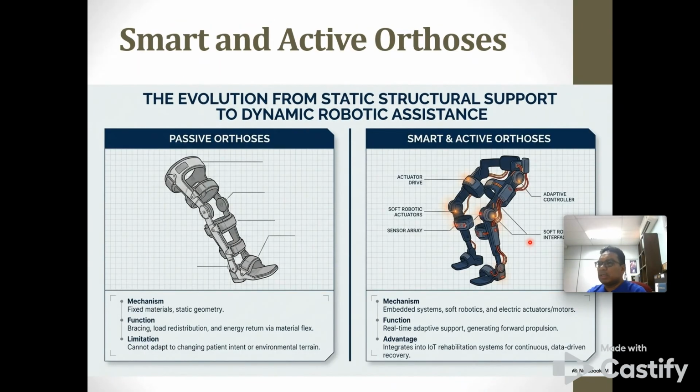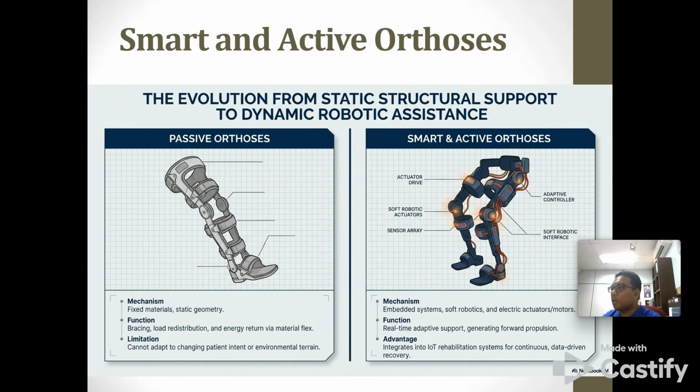Okay, this is to compare between the passive and the smart Autosys device. You can see that the passive is designed basically as it is. They have no active counter reaction, but in the active system you can see that they have a sensor mounted. They will have some kind of controller, maybe a smart controller that we can put together with the assistive device, and then the controller can produce the counter reaction to drive the actuator.